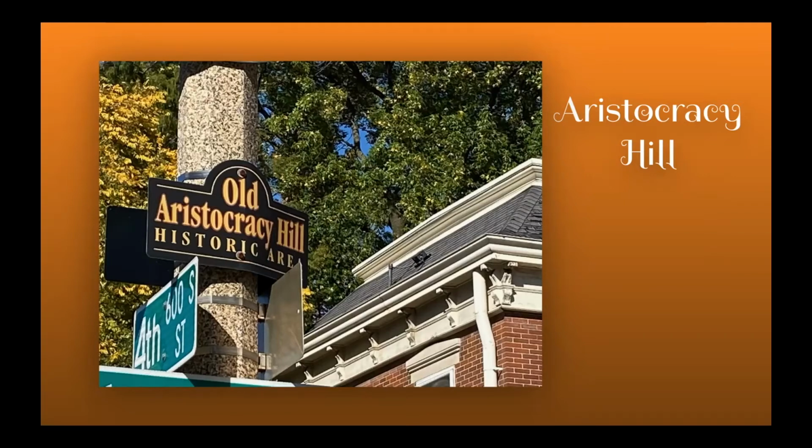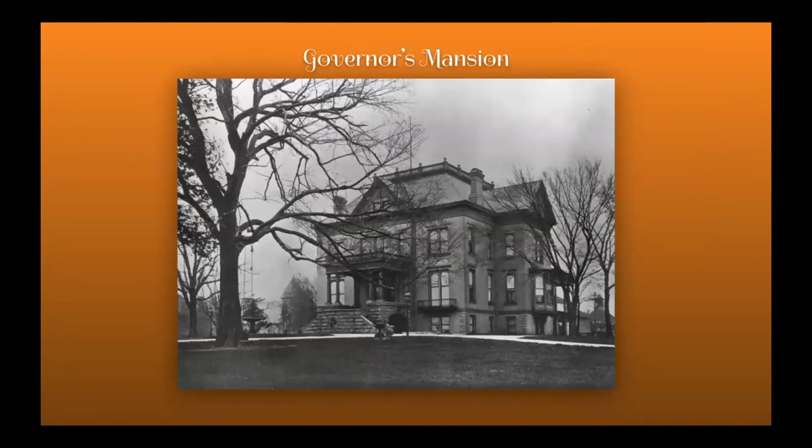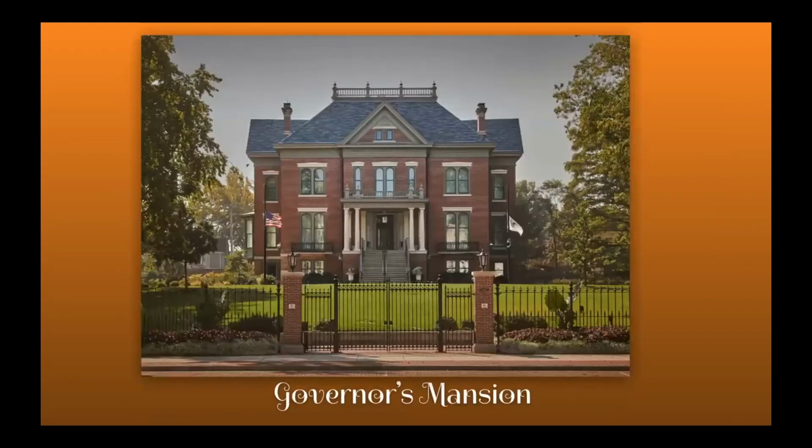Chances are some of the men walked down 4th past the governor's mansion. Susan herself would have visited the governor's mansion. We know that she was very good friends with several governors, in particular, Governor Charles Deneen, who would become governor in 1905. Susan was friends with his wife, Bina. And there are many articles about Susan hosting the Deneens at her home or serving as a hostess for Mrs. Deneen at parties at the mansion. And here is the governor's mansion today.